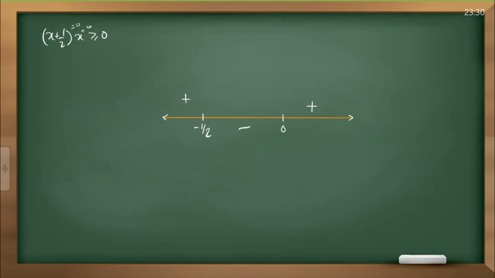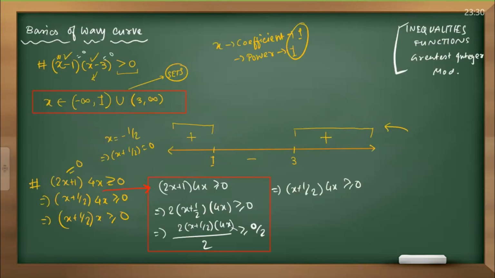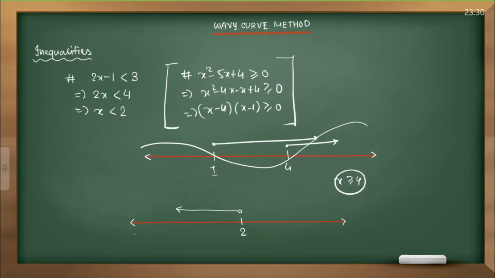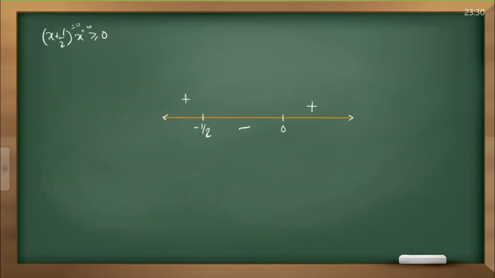Now you know why it is called a wavy curve, but we haven't used the curve anywhere. How did the wavy curve come? Most of you who are very smart must have understood that it goes something just like this. It's a bit bent out, but what can I do? Now, since it's greater than or equal to 0, we take the positive symbols.